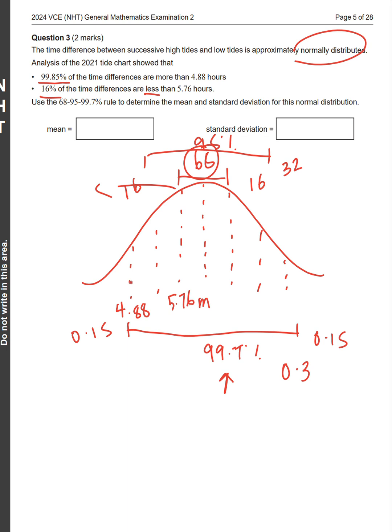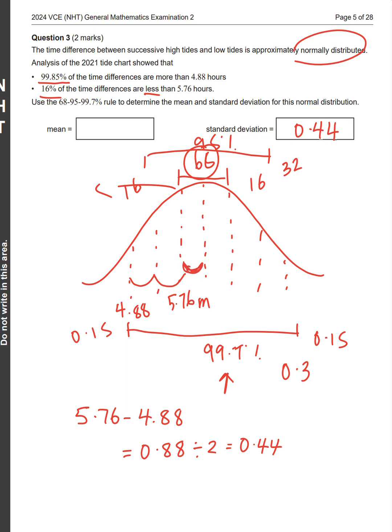Now, those are the 2 values that are important. Now we know we've got 2 standard deviations between them. So what we're going to do is take the smaller one away from the bigger one, and that's going to give us 0.88. And then because that's 2 standard deviations, we're going to divide that value by 2, and that's going to give us 0.44. Okay, if you can't do that maths in your head, that's totally fine. You just need to use a calculator for it. Okay, and then what we have here is 1 standard deviation away from the mean. So then we take our 5.67 again, and we're going to add our standard deviation. And that's going to give us 6.2. Okay, so our mean there is 6.2.